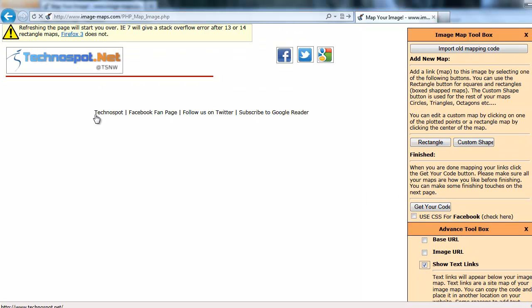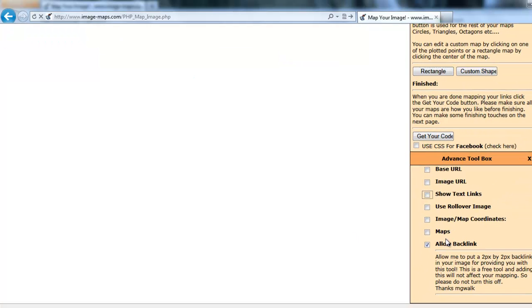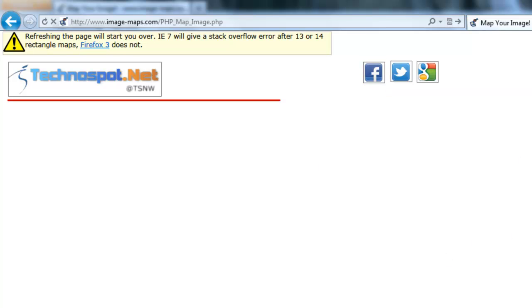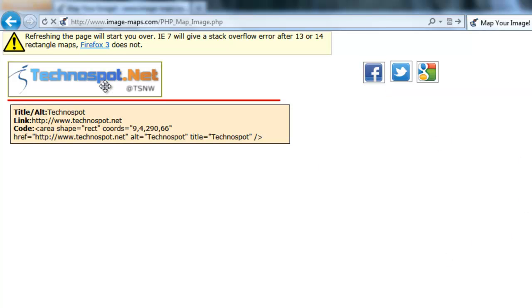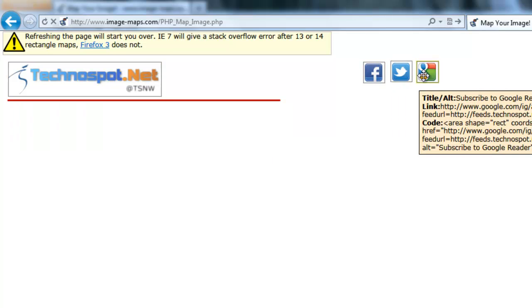Like you can show text links. So this is when it comes. What happens if somebody is browsing from mobile, and the website doesn't have mobile support, still the text link comes. So that's one benefit if you want to do it. We'll just leave the allow backlink because I've seen it's not working without that. Done this, I'll say okay. One thing you should notice is you get to know the full detail of any map link which you have created. Like you can see how the coordinates are. You can see these coordinates.